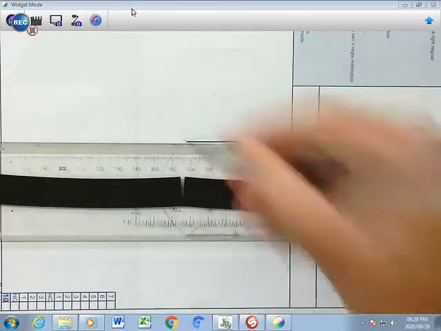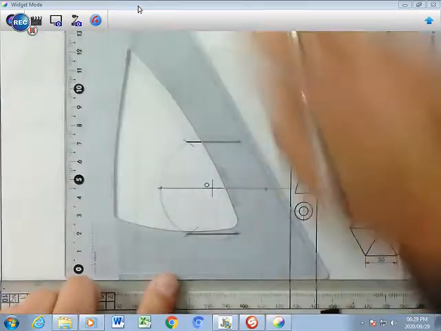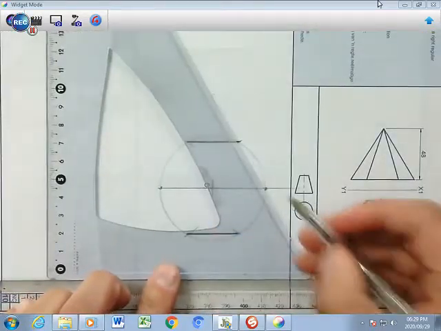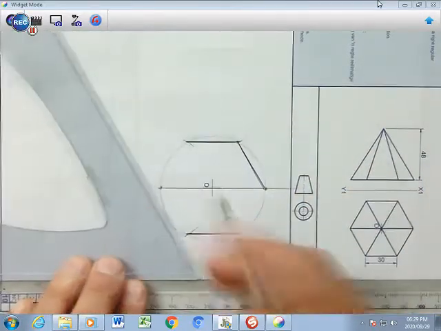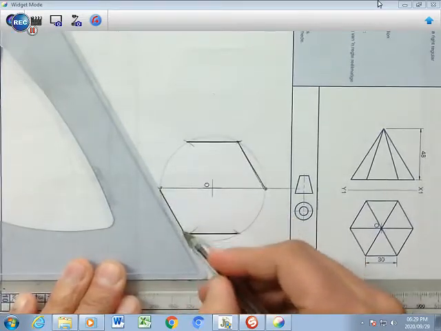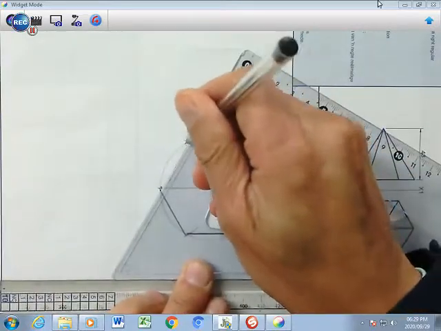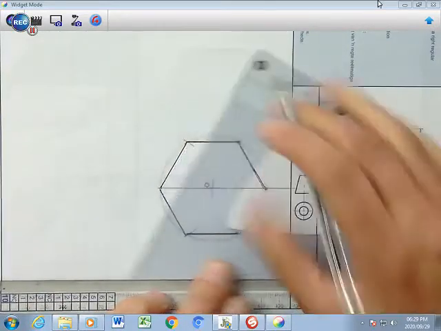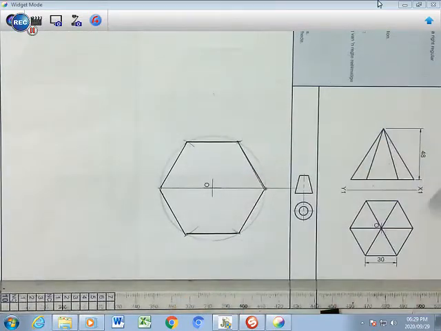There we go. And I'm going to use my 60 degrees that side, and I'm going to use my 60 degrees here, and I'm going to use my 60 degrees to return that side there and this side over here.